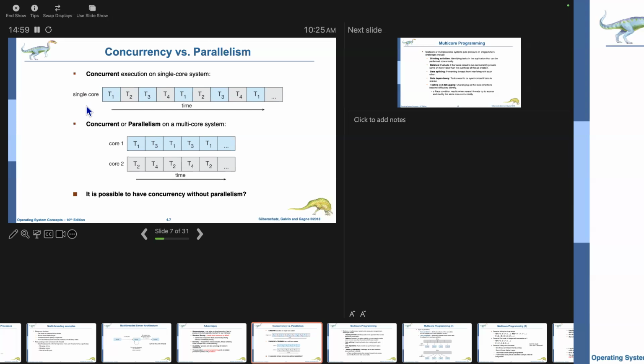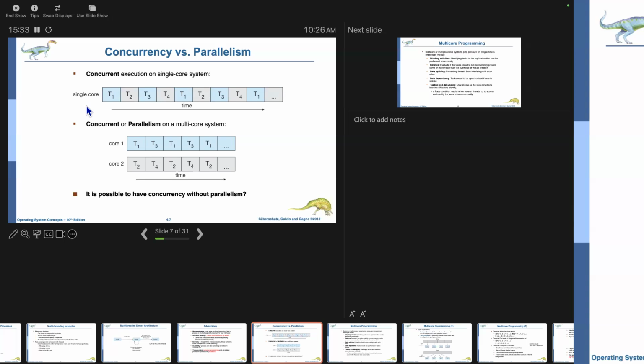They are running sequentially, but it looks like they are running in parallel. They are running concurrently. Even though there is one core, they have different time slices. When the time slice of T1 finishes, they switch to T2 using a context switch. That looks like concurrency, but this is parallel.